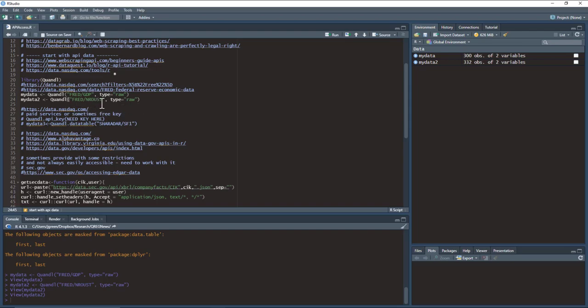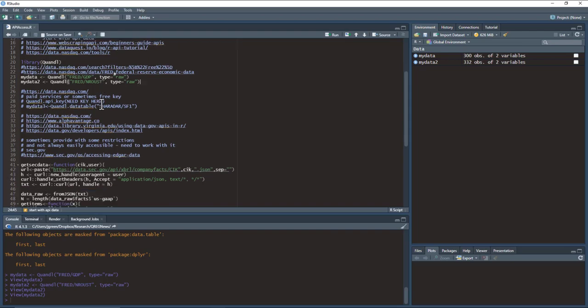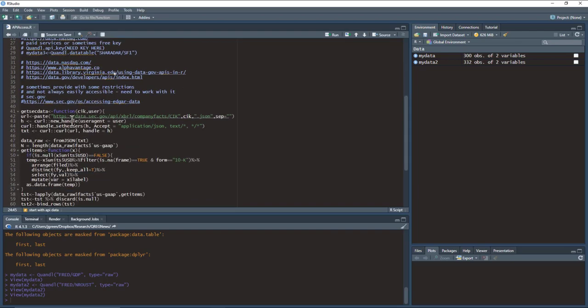Well, let's give you one that is not quite so simple. So here is the EDGAR. So SEC EDGAR provides data in JSON format. This is the XBRL filings that companies now do and have done over the past few years. And it's not all standardized, so it doesn't always look the same. But let me give you an idea of this.